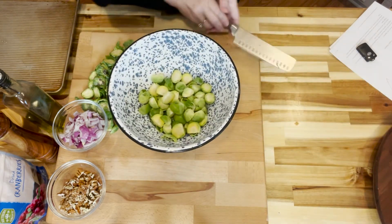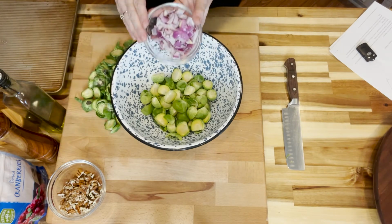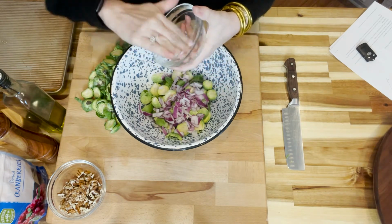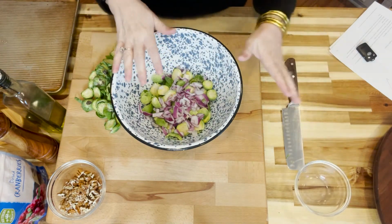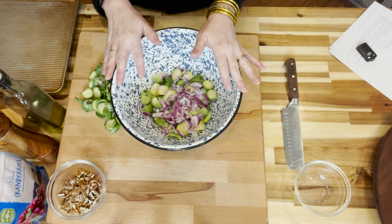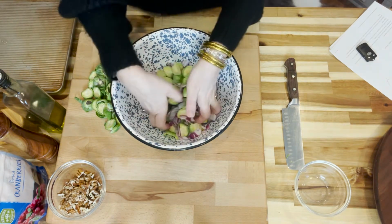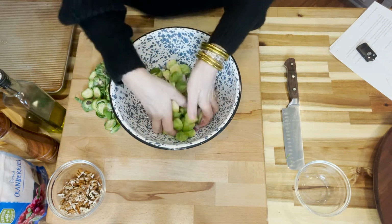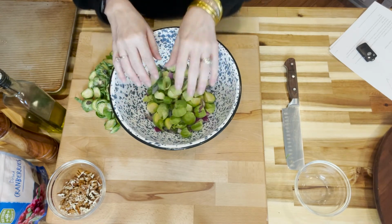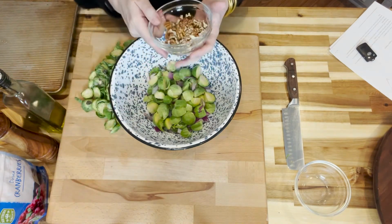Now, to a rather large mixing bowl, we are going to add to our Brussels a half a cup of chopped red onion. I use a lot of red onion because I like for my food to be pretty and colorful. And red onion is a little spicier, and we like things kind of spicy. So we're just going to add those in with our Brussels. And it doesn't matter if some of your Brussels lose leaves, because those will roast up nice and be crispy and add a lot of texture to our recipe.